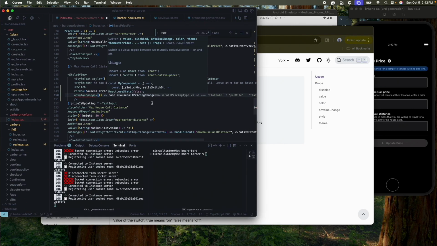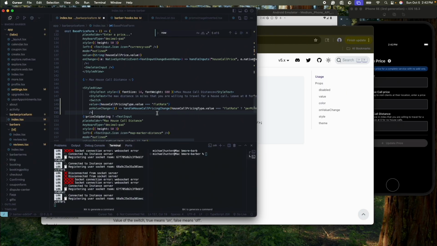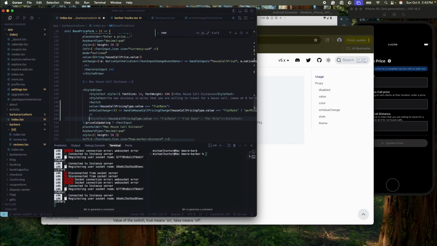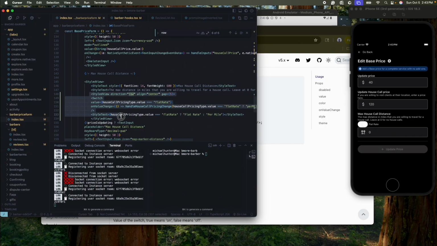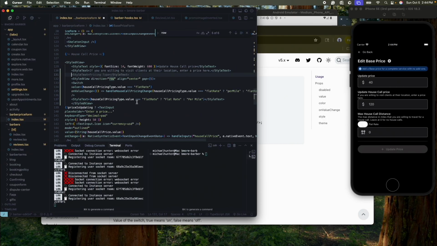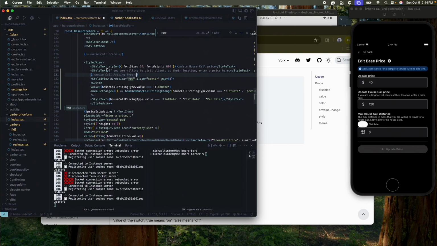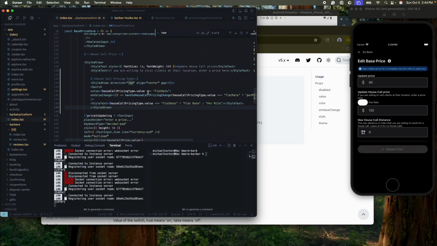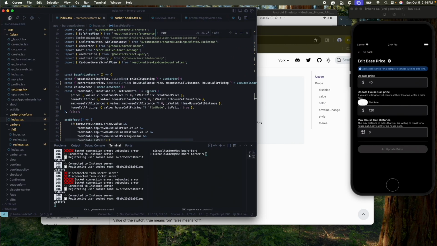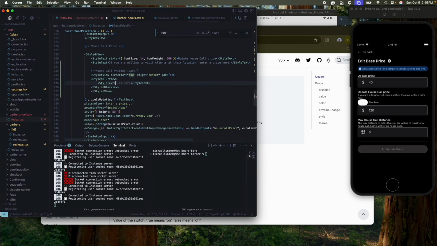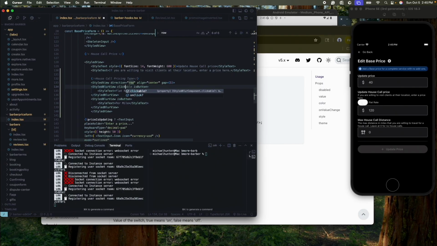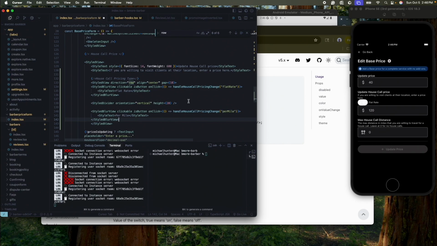At this point, I was thinking, what's the best way to communicate this option to select either a flat rate or per mile? I was basically thinking, okay, let's use a switch from React Native Paper. Overall, I felt like it was not a good idea. I mean, it serves its purpose and it could be quick and efficient, and then we also have to mess with the styles a bit because of the theming that I'm using. But overall, I felt like it wasn't working.